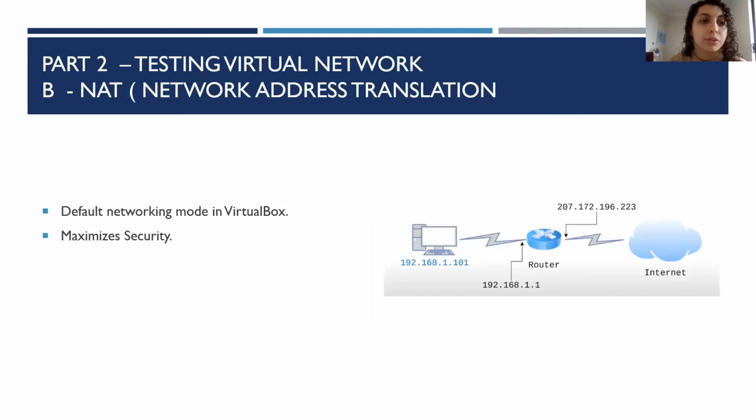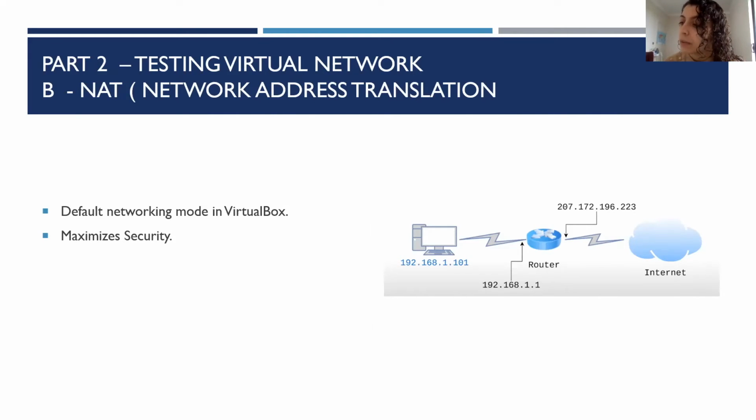We have part two, the NAT, which is the default mode in virtual machines, which also makes machines connect to each other, but in a different way because it maximizes security between them. I use this NAT for the ping. I found this the best network to do it. I did some notes here so that I don't forget things.